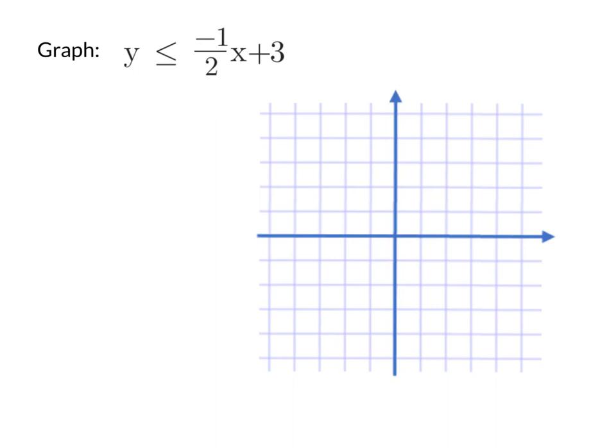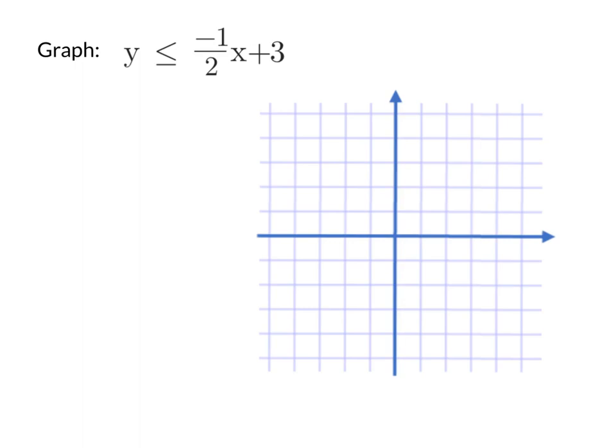Now when we put those two ideas together and come up with a linear inequality, something like y is less than or equal to -1/2 x plus 3, we have to do it in a way that we did that x is greater than 5 example, but make some adjustments for it being a line. So what I mean by that is when we graphed x is greater than 5, the very first thing we did was find the 5 because that's where our boundary was. Now that we're dealing with a linear inequality, we still have to find the boundary, but that boundary isn't going to be just one number or even one point. It's going to be that line, the line y equals -1/2 x plus 3.